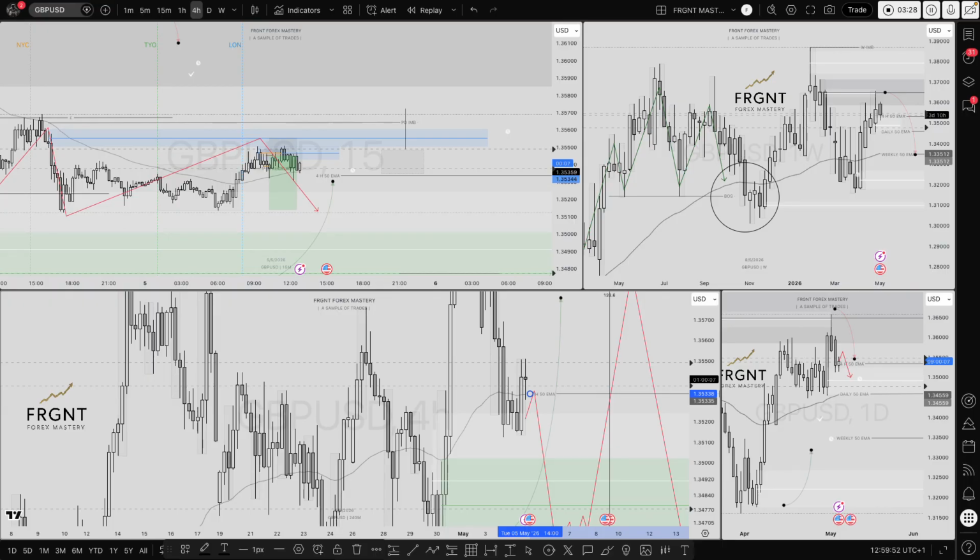Okay, so my words were, I don't want to get caught out entering early, so waiting for a move away from the area, potentially a closure below the 4-hour 50 EMA. That will then leave a wick high of the closure of the 4-hour candle. That would then align with the lower time frames, and I'll look to short. I said an alternative view, a bearish engulfing, now 15-minute order block short, and then you would just have to hope that the 4-hour candle would reject that 4-hour 50 EMA in the final 15-minute candle of the 4-hour.